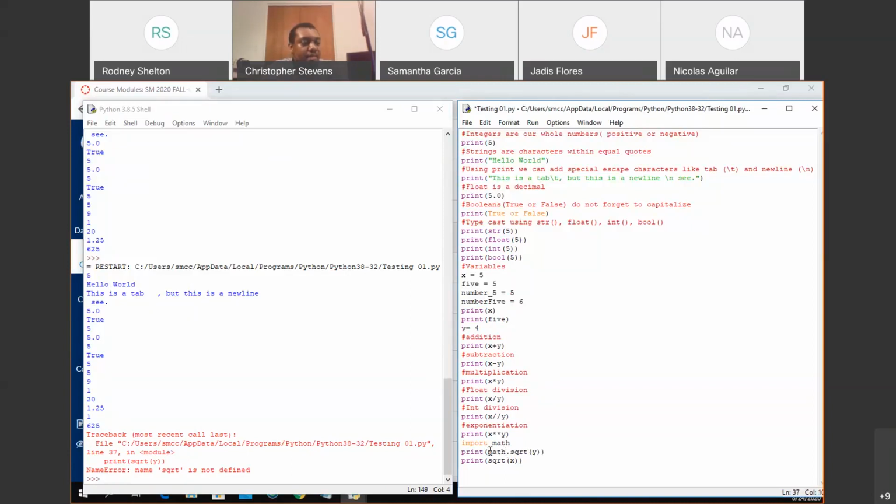So I'm going to tell it I'm coming from the math module, math dot sqrt. And notice even when I do that, by just typing math, what comes after with a dot, there's a list of all these math functions that appear. You guys see that? Tons of stuff. Look at that, gamma, GCD, that's greatest common divisor. These are all things that mathematicians use a lot. Logarithms, pi, finding the remainder. That's a lot of different functions, right? All of that's available to you now. So I'm going to save that, and I'm going to run that.